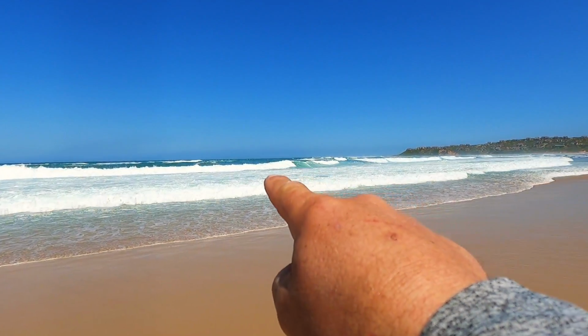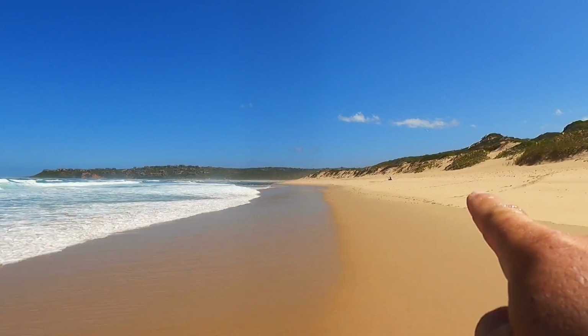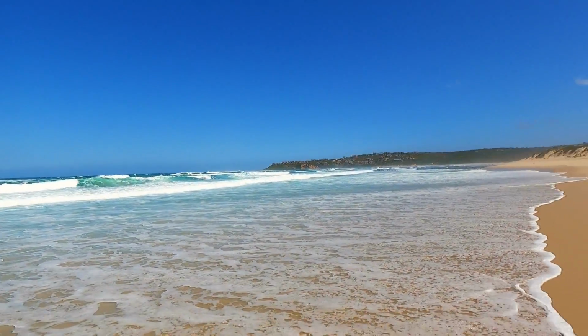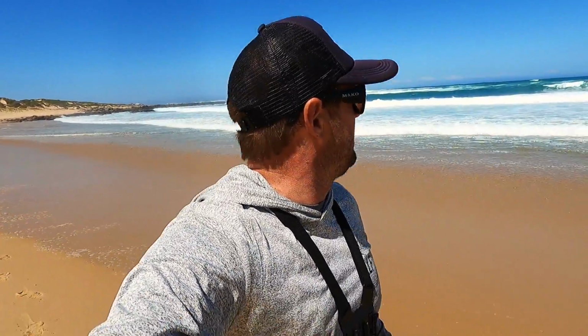Really nice piece of water right here. There in front of me, that's where I'm fishing. And my tackle bag somewhere there. And it doesn't look too bad. I think we're gonna catch a fish. Some sand cutting.